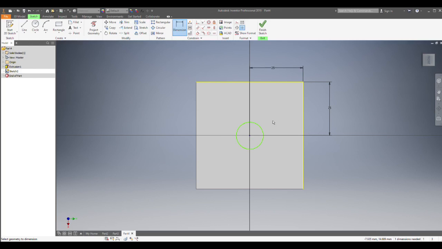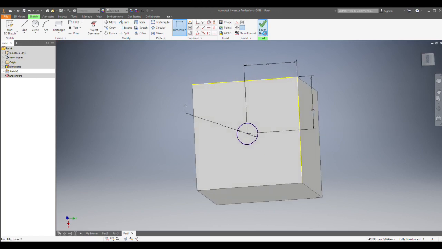Okay, so it's very simple that, but sometimes you can just be clicking the wrong thing. You might be clicking and dragging, but it's just click, click and click, and you'll get this one. We'll do that whole thing again. So I'm just drawing in my centre circle, any size. I'm going to dimension it and I'm going to lock it in place. So I'm going to click, click and click, 25, click, click, click, 25. And I'm going to just change the outside circle of this, so this is just one click, and I'm going to make this 10. Now I'm finished everything I want to do on this face.